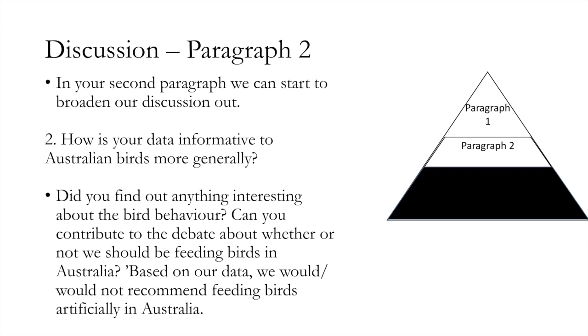So we have to be conscious of the fact that our data is limited, and we'll talk about that in the final paragraph. But what do you think? Based on your data, would you recommend feeding birds artificially in Australia? And there's an important topic of debate that I'm going to bring up in a little second. This information is actually going on, or this debate is still going on to this day, and it's very topical actually. So I'll guide you somewhere in a little second.